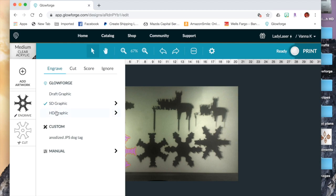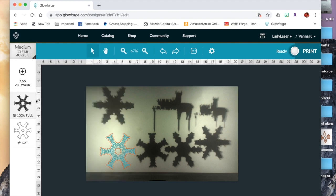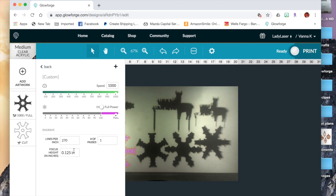Now I've been playing around with what the differences are between the draft, SD, and HD options. And from what I can tell, the draft graphic is going to give you a lower lines per inch versus the SD, which should be higher than 195, and then the HD is going to be higher than that. So that's a 450. And basically, when the Glowforge engraves something, it goes line by line, back and forth.